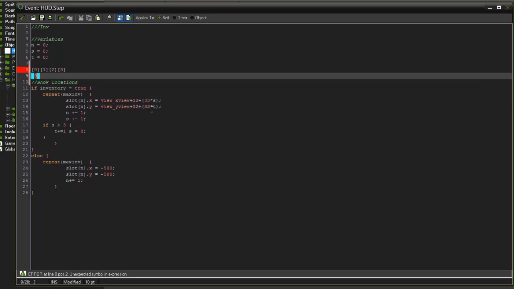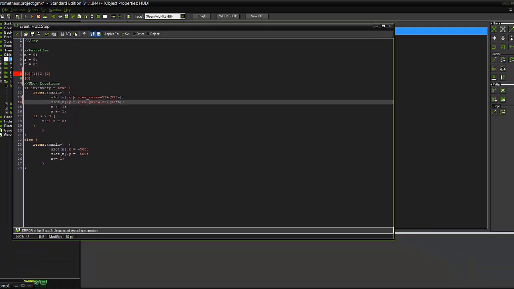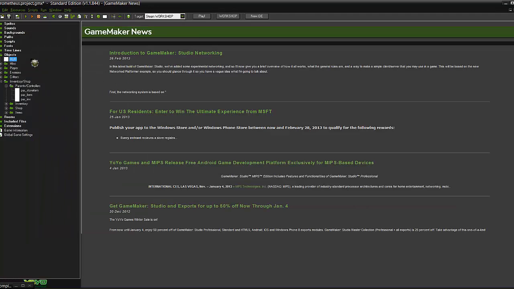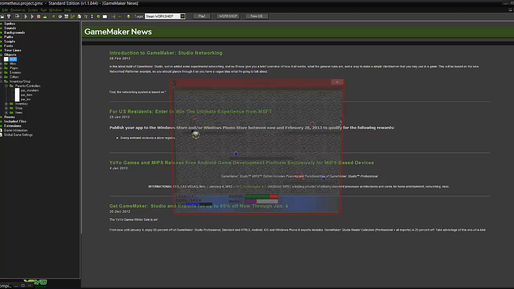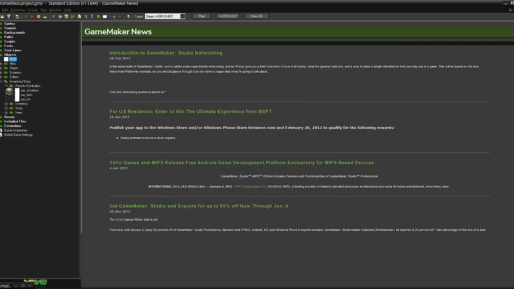I can change the width between the two of them, and there's just an extra 2 gap between them. So if I change that and I play it again, you'll see that they're very flush together. See how they're all flush together? So you can have it like that, or however I want.